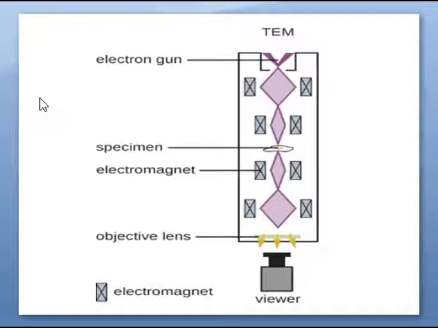Slight modifications are there. The specimen holder is a copper grid placed in between the objective lens and the electron gun, while passing through the electromagnetic coil, the electrons are converged at a particular point on the specimen. Through the specimen the electrons pass and move through the electromagnetic coil to the viewing area or the recorder.